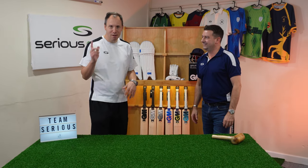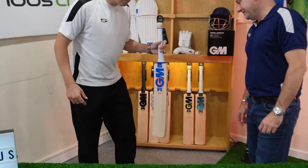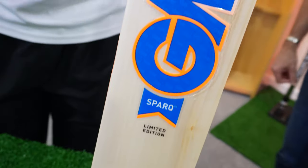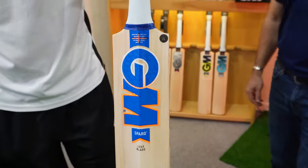Okay team, we better be careful because sparks are about to fly. Here we go. So straight away the sparks are in orange — obviously we can't miss out the blue too. And it is a very bright blue, it's a beauty. Obviously got the little tape as well down the bottom of the bat and we slide all the way around.